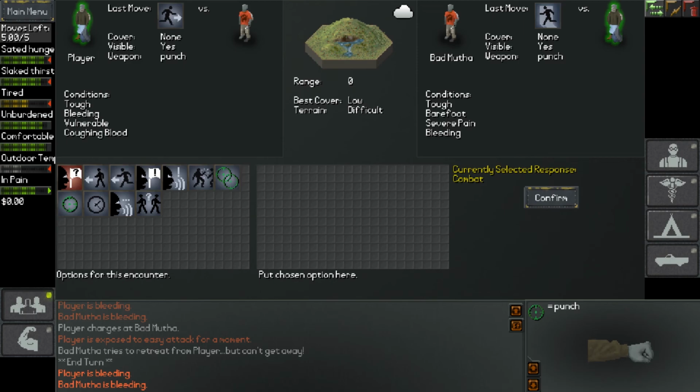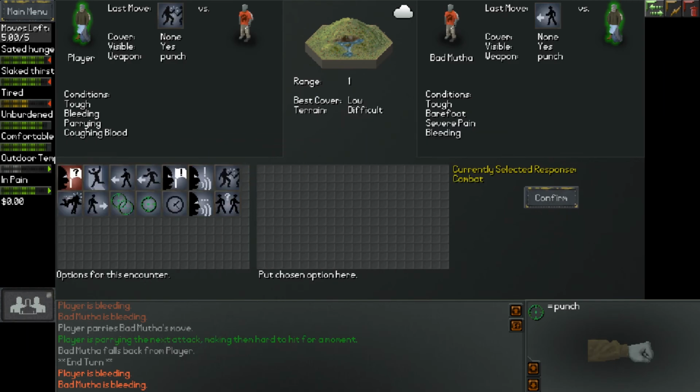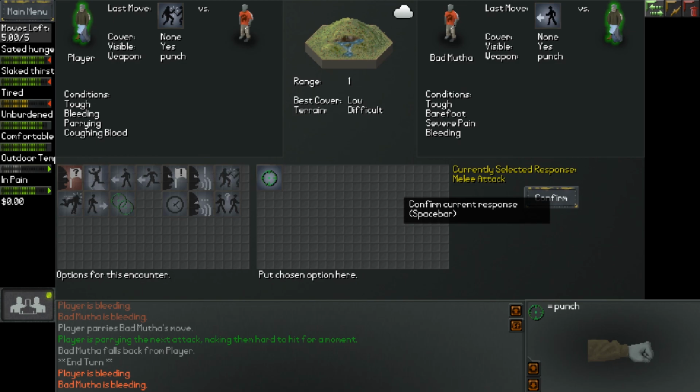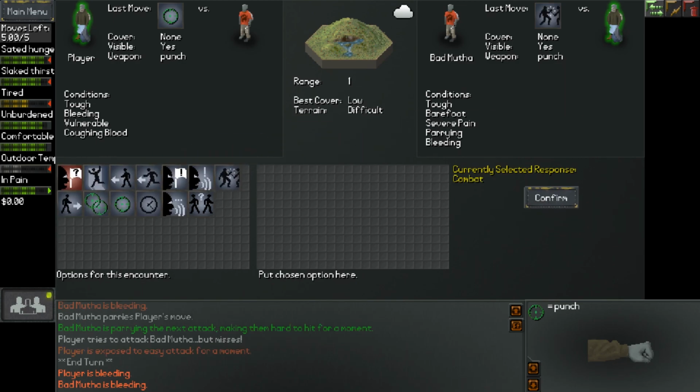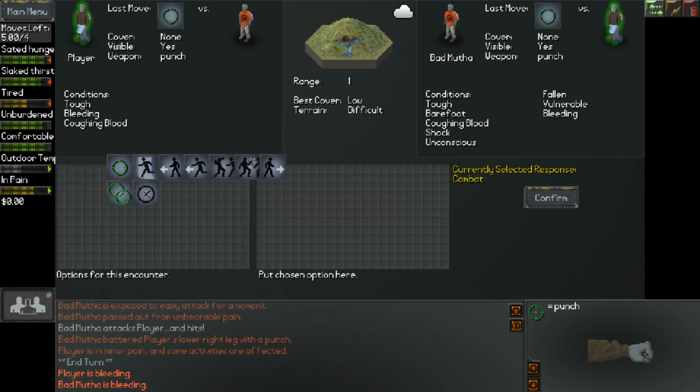Okay. He tried to retreat from me, but it didn't work. I'm going to parry, though, in case he does attack me. He fell back, so we're just going to go ahead and punch him again, as he might try and run. He parried me, so I'm not in the best condition or the best place right now, as I'm vulnerable to an attack. Let's just go ahead and try and punch him again.